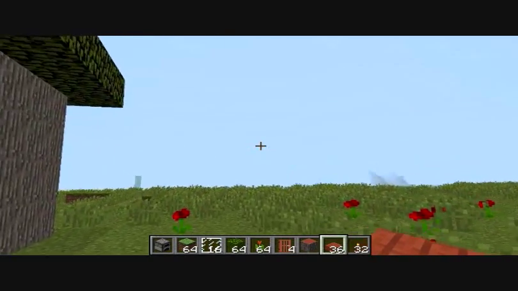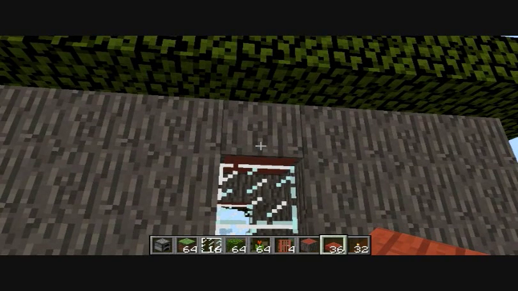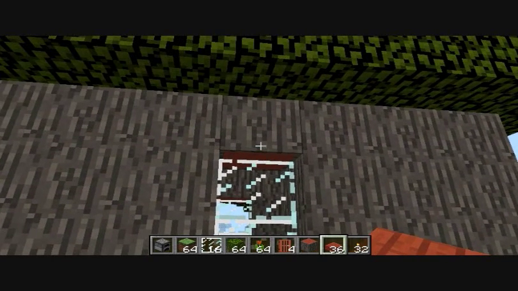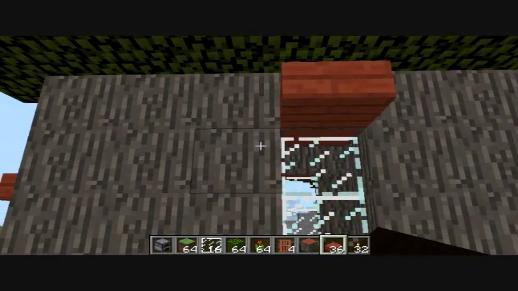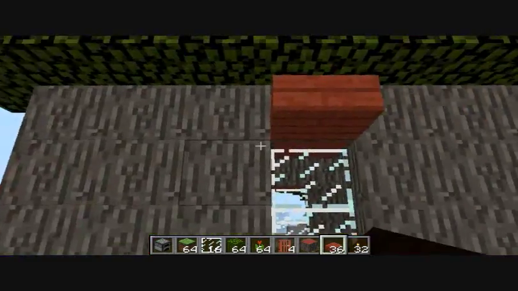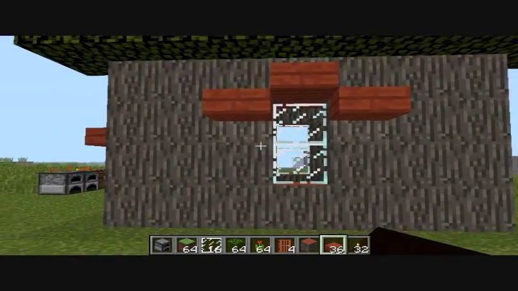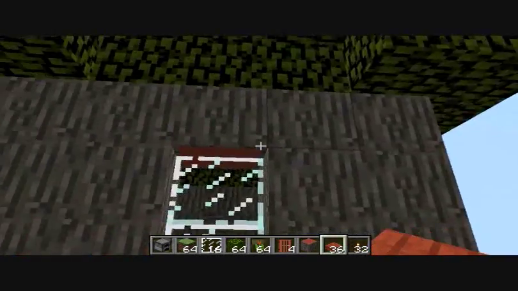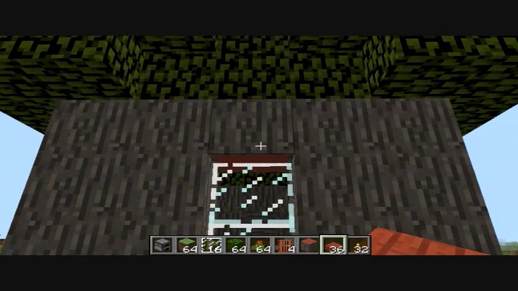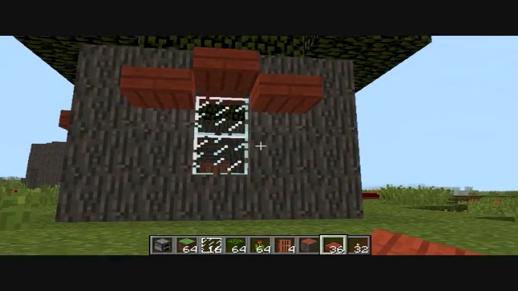For the windows, they're gonna be right above the windows, so it's gonna be clicking on the bottom of this block. And then the top of this block. And the top of that block. Back window, bottom of this block, top of this block, top of this block.